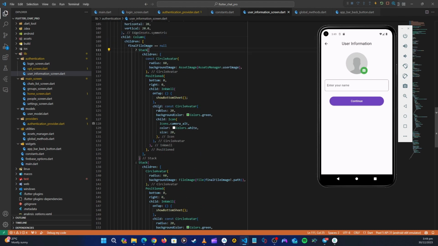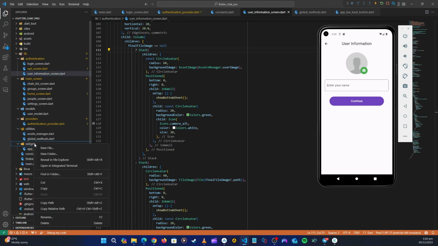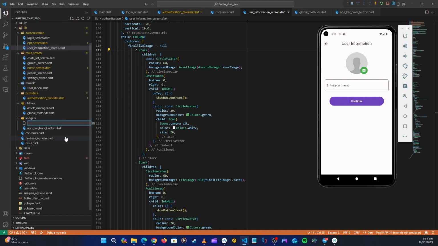Okay, so what we can do, we can go maybe in the widgets here. Let's create a new file. So this one, let's call it, maybe, what are we going to name it? Maybe let's say display user image, or let's put small letters, display user image .dart.